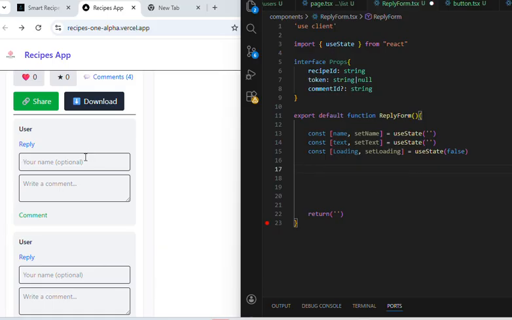If a user didn't enter anything in the name or the comment and he or she is submitting, it should alert the user that you cannot submit anything empty. So it doesn't submit an empty reply or just any reply like that. You get? So now, what will I use to do that? I think I need an if statement to actually make that possible, right?